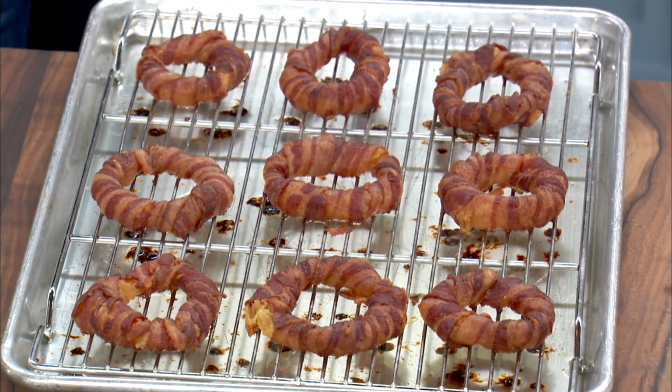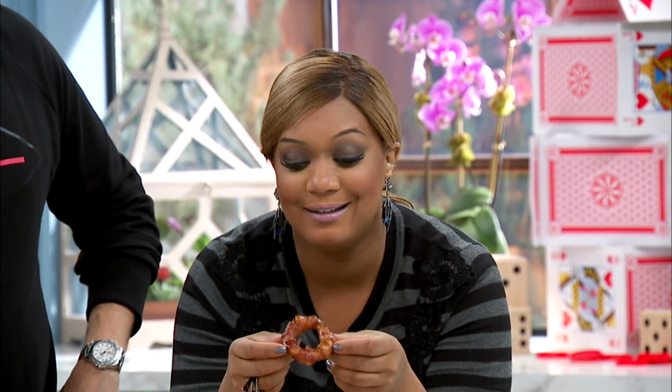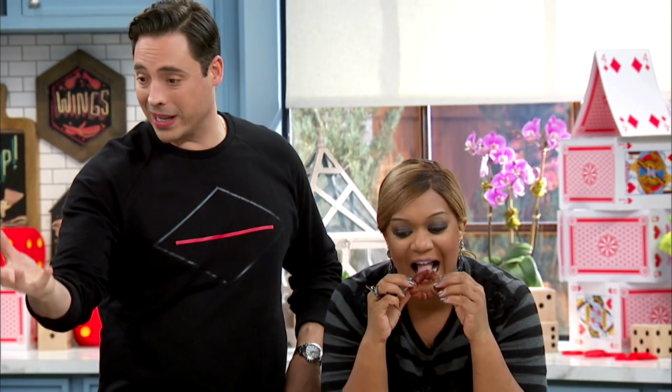Put me out to sea and let the ship sink, because this is gonna be my life raft right here. Oh my gosh, I wouldn't mind this getting thrown in the pool. It's hot and glistening. And that's why we put it on the wire rack sheet, for even circulation of air. It gets soggy once it's on the direct sheet there. You don't do that. It was hot.